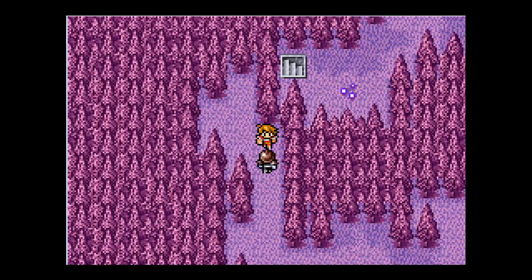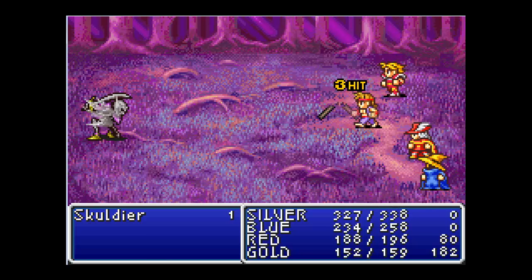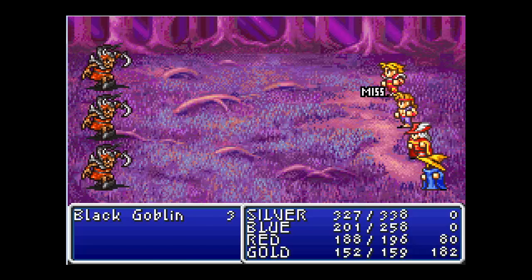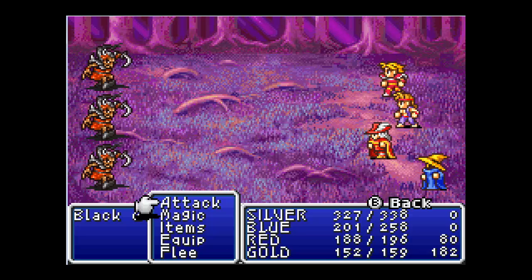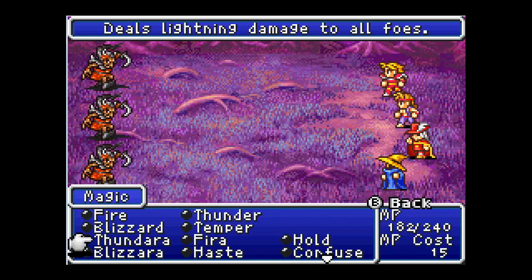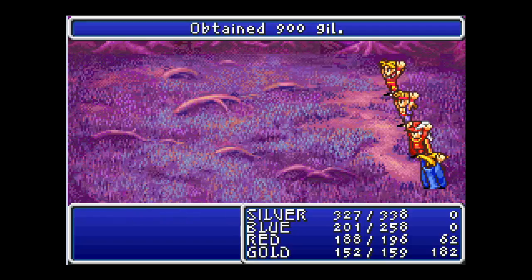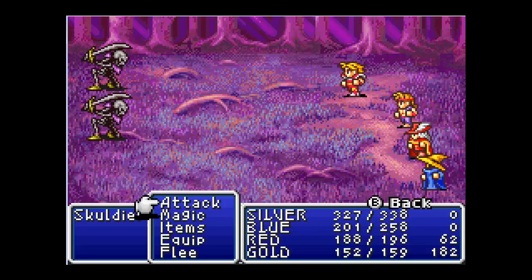And here's floor two in a strange forest. Talk to these guys, they're Skulgers. They go down pretty easy. Ambush. There I go again, picking magic on the monk. What is wrong with me? Alright, Blizzara. Blizzara. Alrighty. Skulger.